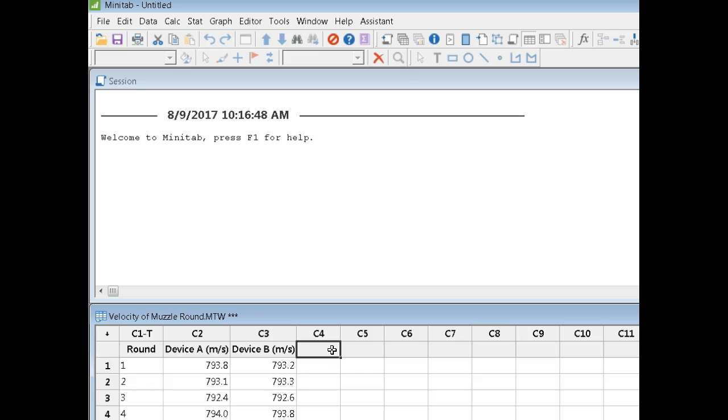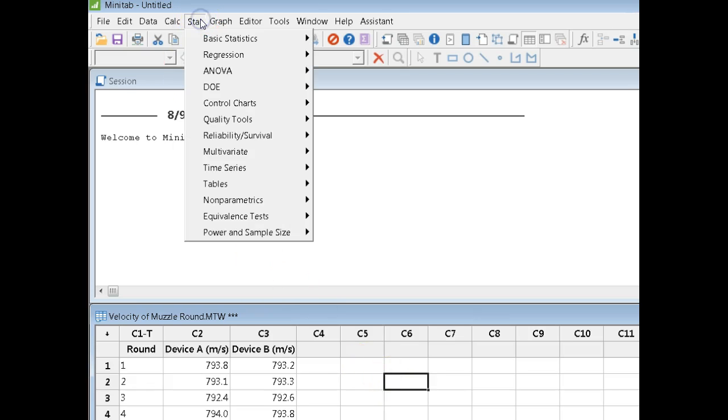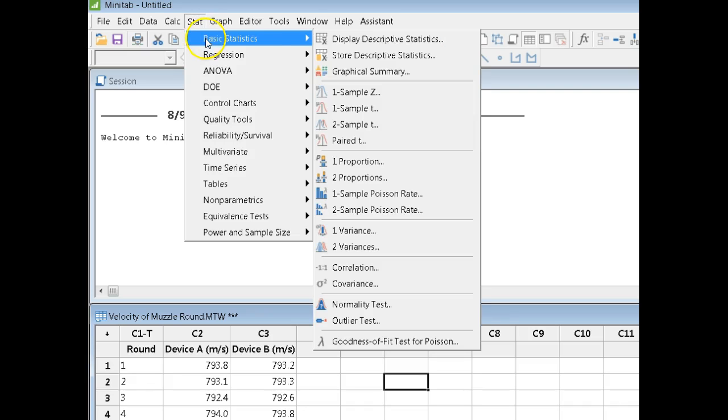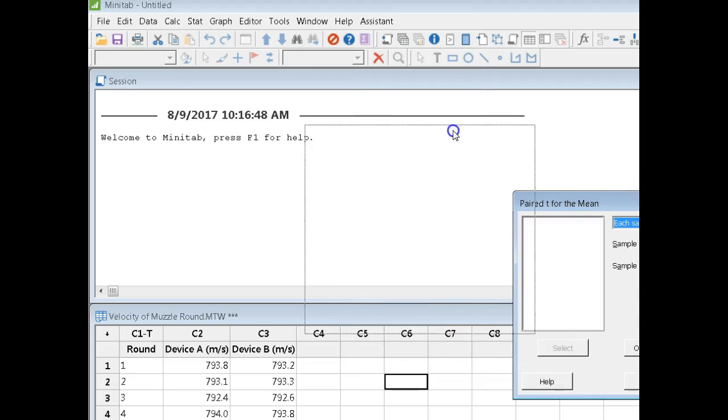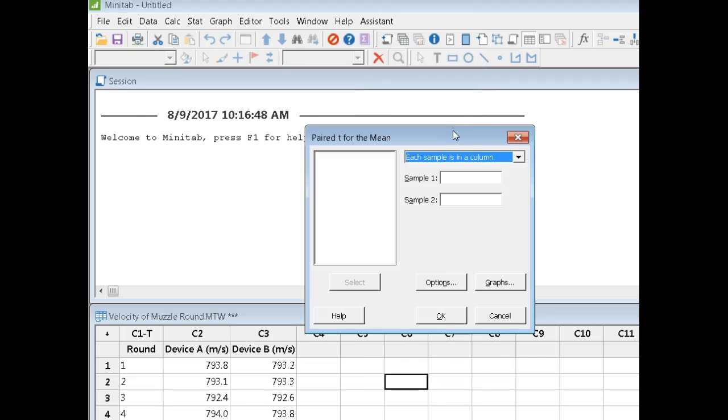I don't necessarily have to do that because Minitab will do that for me. So in doing the paired t-test, we go to the Stat tab, Basic Statistics, and we know these data are paired based on the muzzle round, each muzzle round being measured by two different devices at the same time.